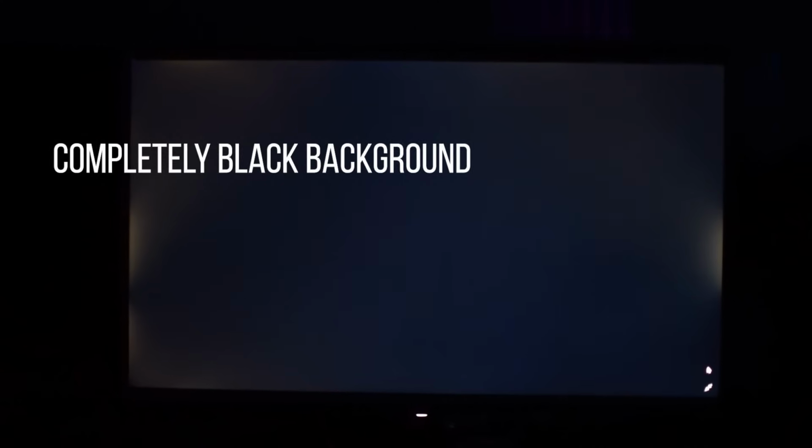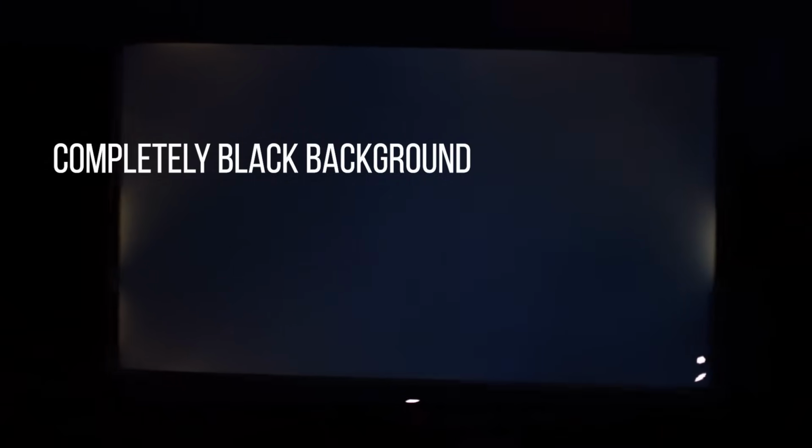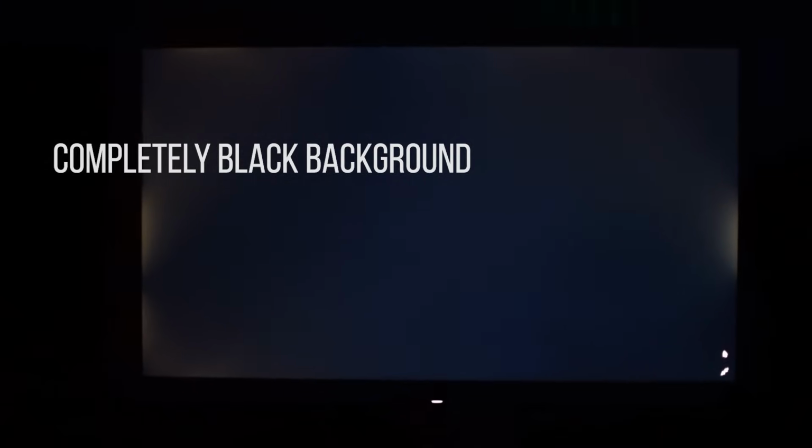And now let's come to the biggest issue that this monitor has, and that is the terrible backlight bleed on both of its sides. Now, IPS panels are known to have some IPS glow, but this is extraordinarily terrible and it is pretty noticeable whenever you have anything dark going on the screen. And you do notice it while playing games or watching dark scenes in videos. And I really didn't expect this from LG.